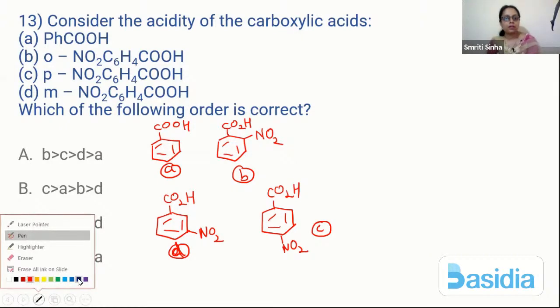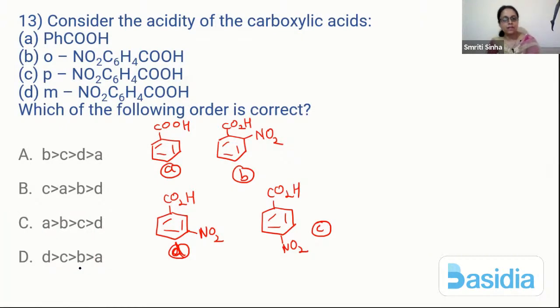So the one where the negative charge of the conjugate base will be well stabilized, that will be most acidic. According to this, if you see over here, the B one is more acidic. Why? Because the nitro group is very close to the COOH group. That means it will more stabilize the negative charge of the carboxylate ion, and as it stabilizes the conjugate base more, it will be more acidic. So B is the most acidic. Then obviously after ortho, para position nitro affects the most and therefore C is next. Why? Because it will stabilize the conjugate base.